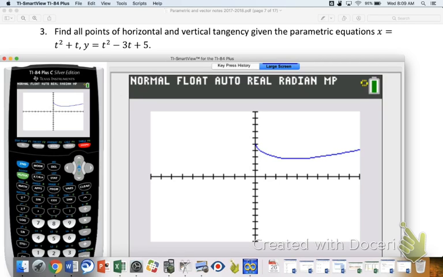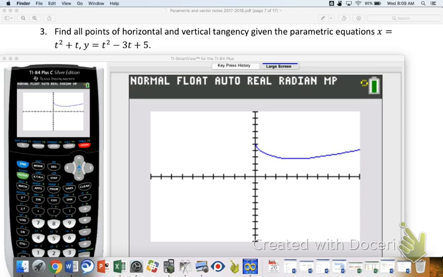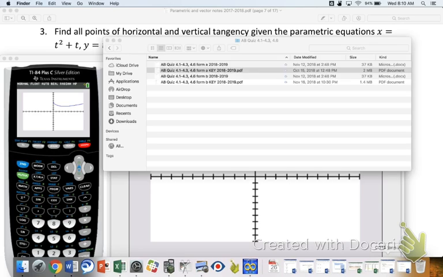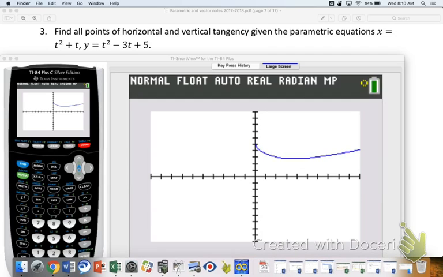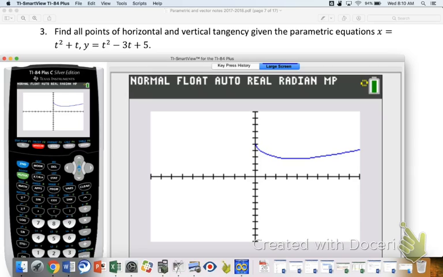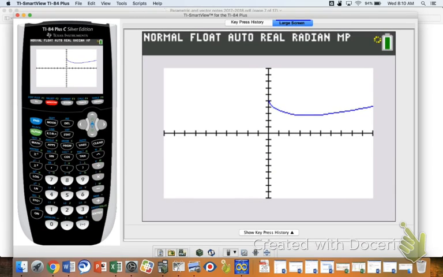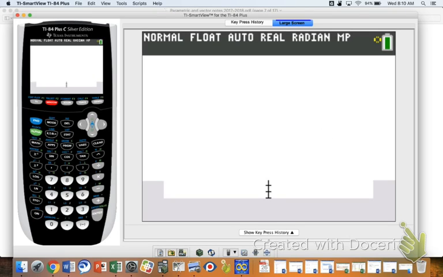Can you see how somebody would look at this and say, right here, this seems like a pretty clear horizontal tangent line, right about there. Pardon the poor execution of the line. Do you see it? Did you see how somebody would be like, well, yeah, but where's the vertical? I don't see any vertical tangent lines in there. What do I need to do? Change my window. Yep. So if I go into window, there we go. Oh, that's why.